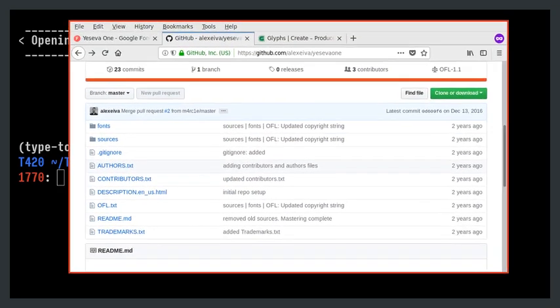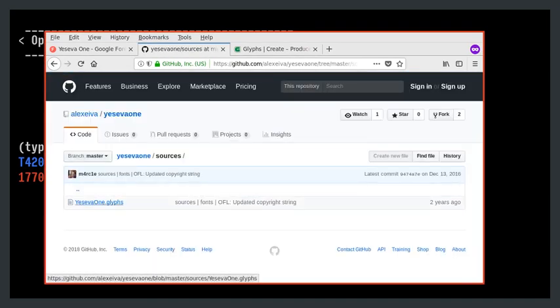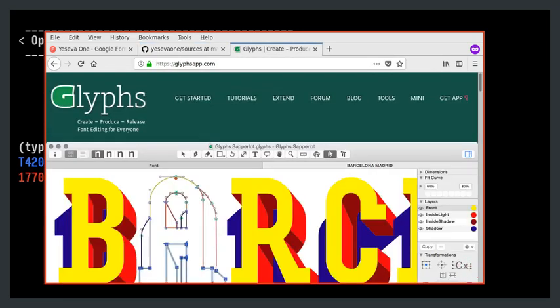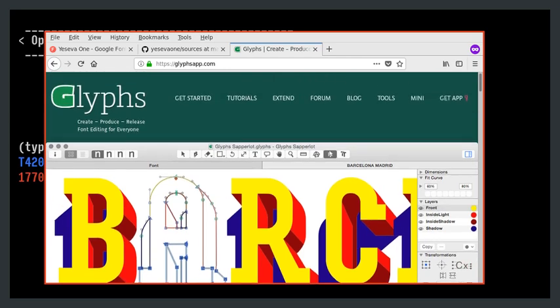You may be a designer using Linux, looking at font sources, and you'll run across something, maybe an uncompiled font with a .glyphs extension. So what is this? This is a Glyphs file created with the program Glyphs app, which is a font editor. Confusingly, even though the tagline is font editing for everyone, Glyphs is a macOS only program. So opening it on a Linux computer can be difficult and confusing.